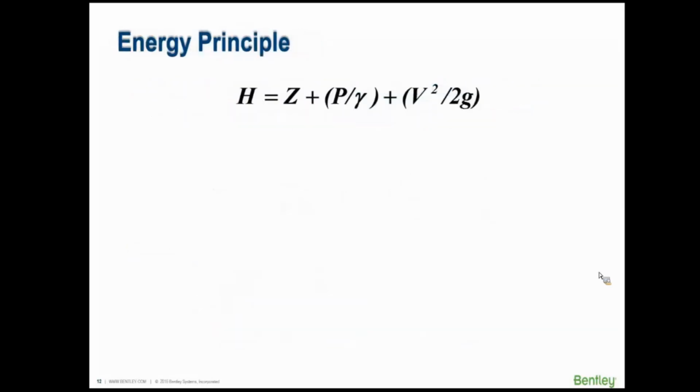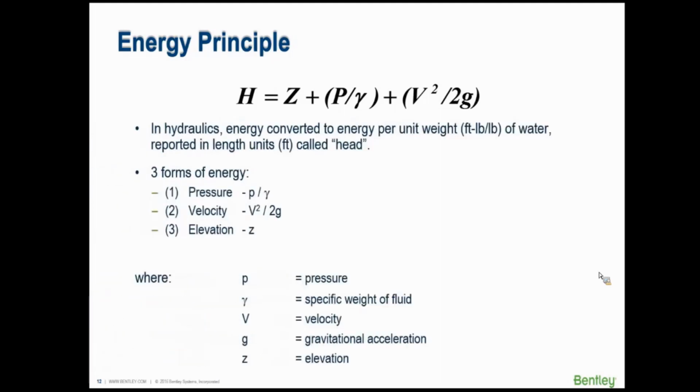Now, the next one is the energy principle. And while that one was simple, this one gets a lot more complicated because energy can be in many forms. The 3 most important ones, as far as piping hydraulics are concerned, are the three that I show up there. Okay. First term is the elevation. Higher up in the Earth's gravitational field the water is, the more energy it has in terms of potential energy. Second term in the equation is the pressure. So the pressure could be in terms of elevation or pressure. And the pressure term is P over the weight of water. Or it could be in terms of kinetic energy, which is measured as V squared over 2G.